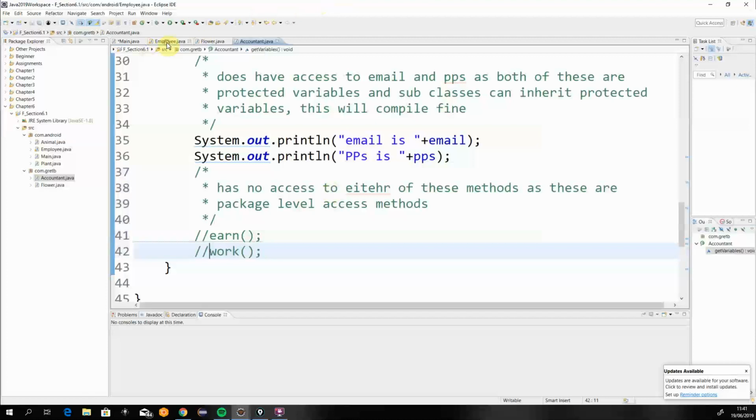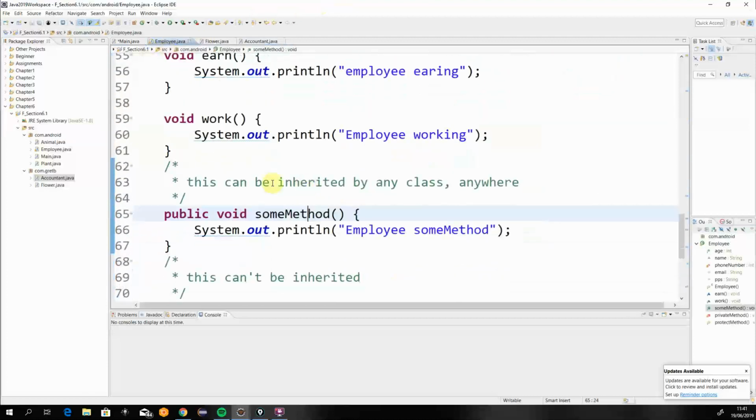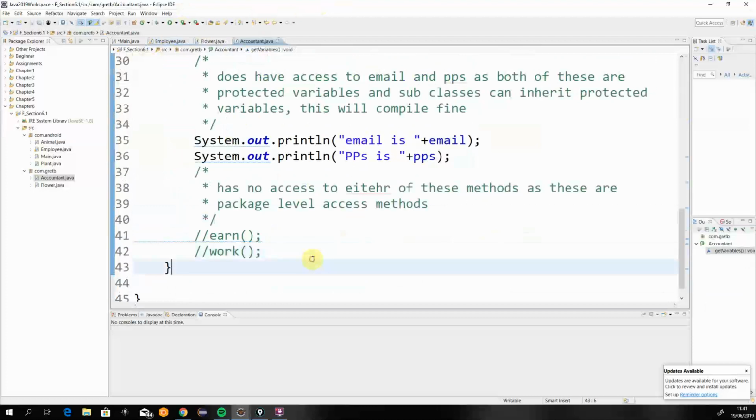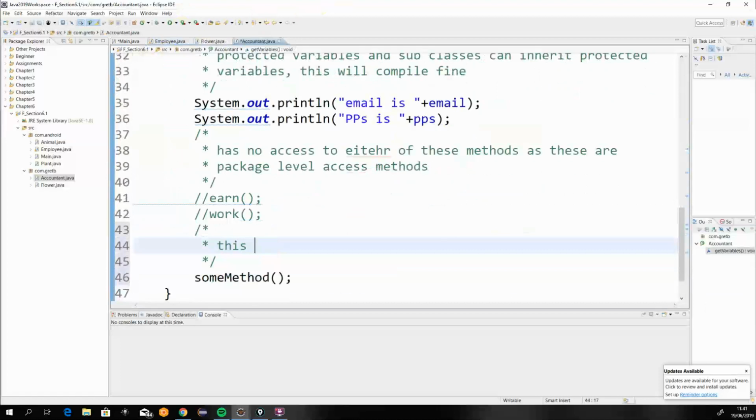If I go to employee, it will have access to some method. Okay, this is public. I know there's a lot of comments in this, but there have to be. This is public, so it will have access and will inherit.